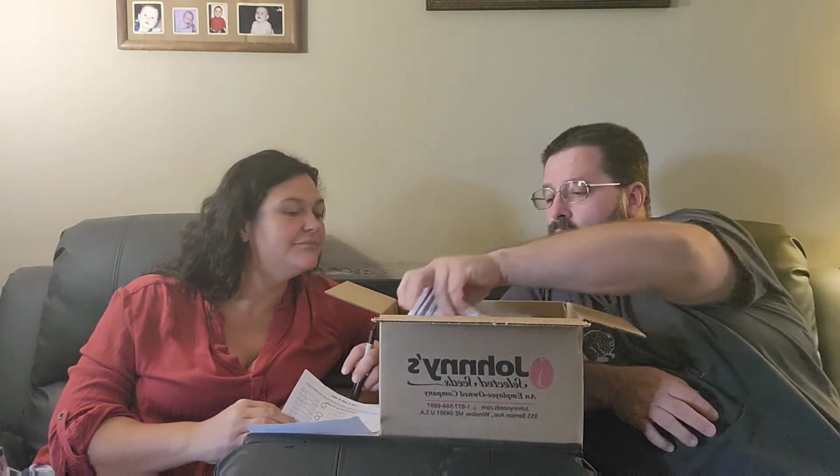We have High Crop collards. No, we didn't, we went through that one, didn't we? Never mind. I started my list over again. So let's put this back in. And we got one more. No, you don't. There's stuff under there. Wow. I know this because I know what we ordered.